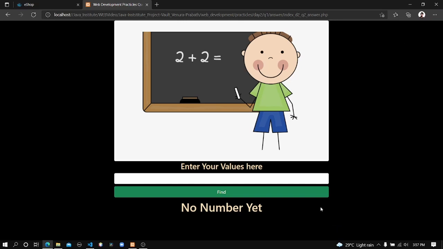And let's perform a calculation. You can see when a user, in this case a student, enters any value into this application and presses the process button, it should show the multiplication table according to the number he entered.